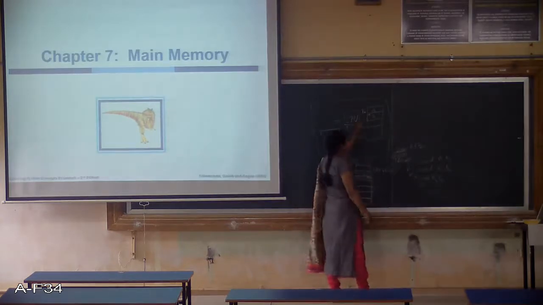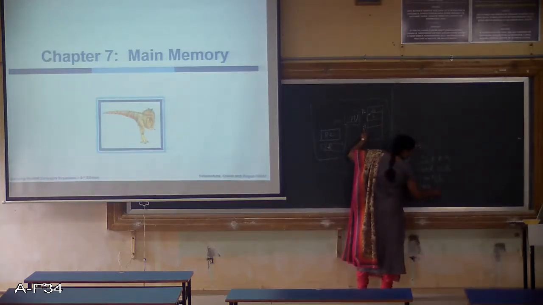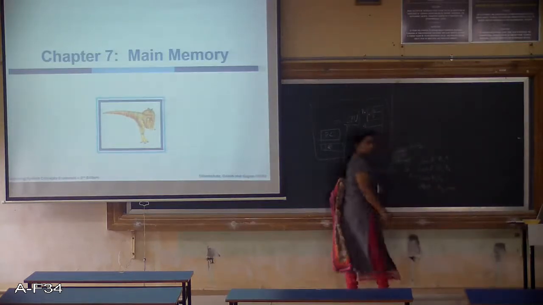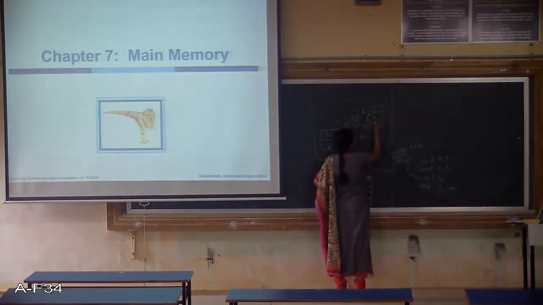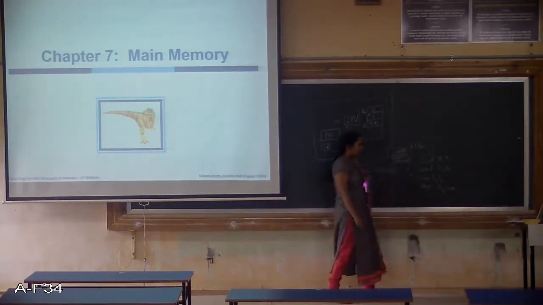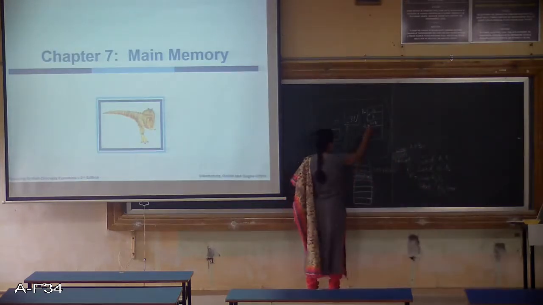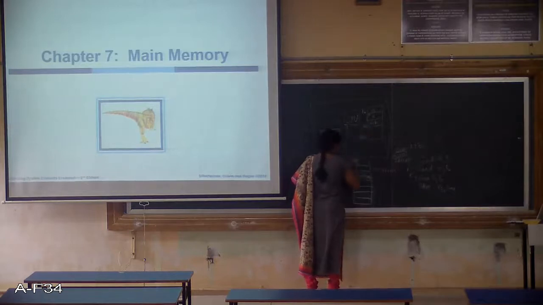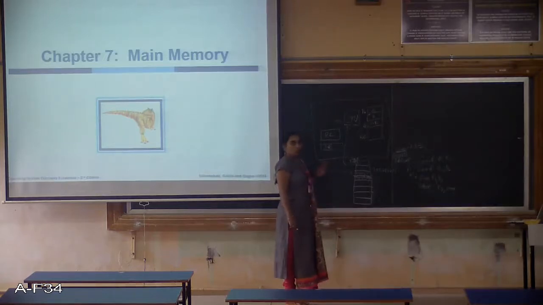The addition will be saved into your register R3. So what we are saying is, the addition of A and B is stored in R3, and then we are saying store it from register R3 into the location of sum. Take it and put it into sum. Got it? So this is how your system works.